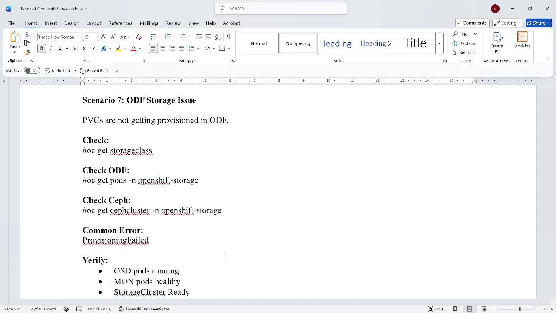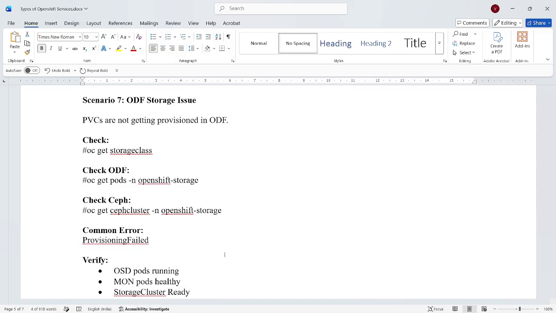Then scenario 7, ODF storage issues. ODF storage issues basically belong to PVCs. PVCs are not getting provisioned in ODF. How do we check? We check first oc get storageclass. Then we check whether the ODF pods are ready or showing any errors with oc get pods -n openshift-storage.